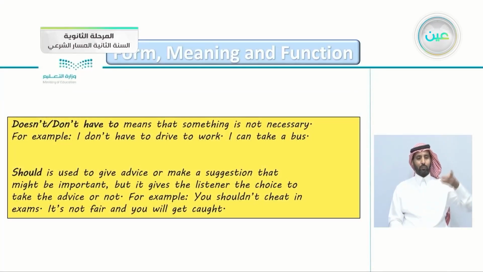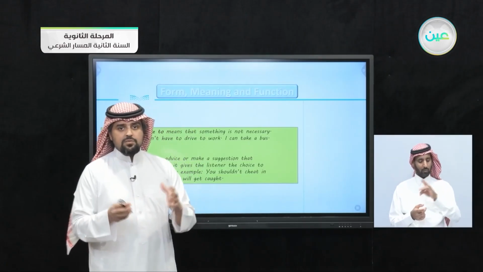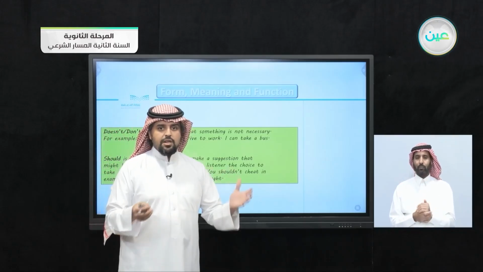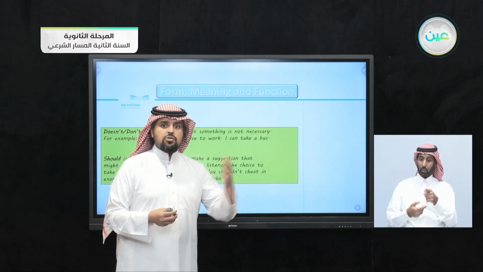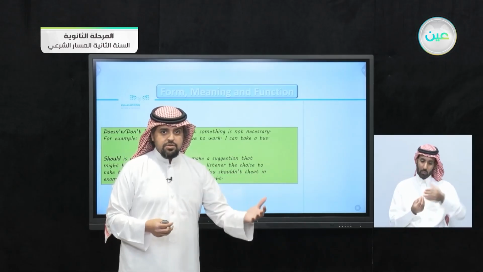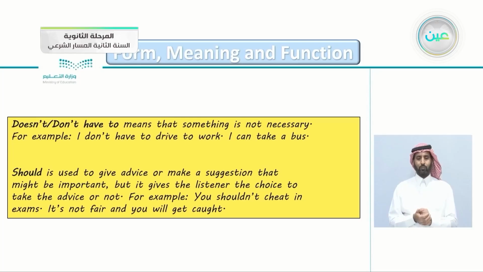Doesn't or don't have to means that something is not necessary. Doesn't or don't need to, it means that something is not necessary to be done. When someone wants to help you, but it's an easy task, you say, you don't have to come with me, you don't have to do this with me, I can manage by myself. So it's not necessary to help me. For example, I don't have to drive to work, I can take a bus.